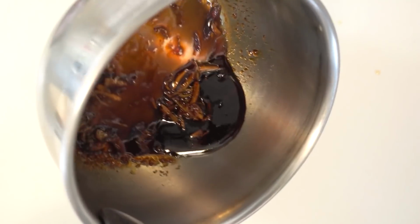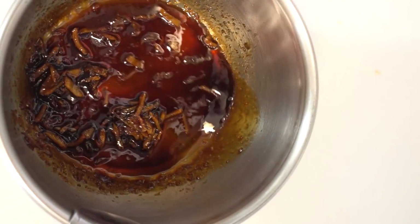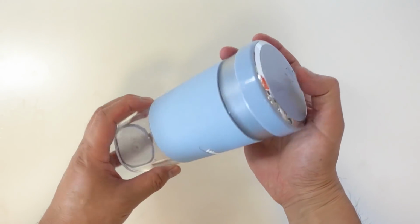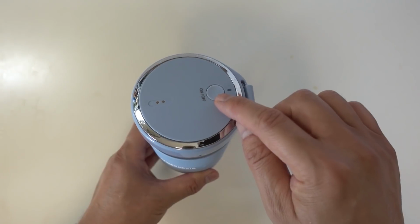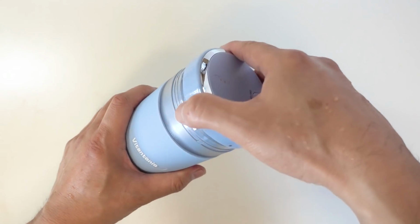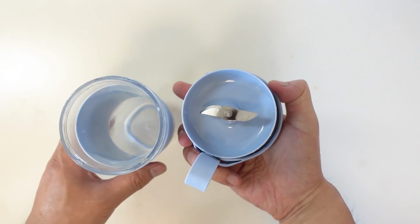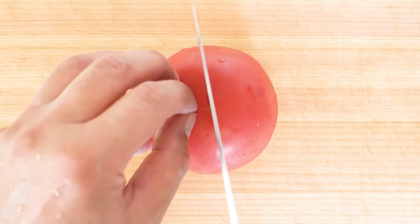Looks like the teriyaki sauce is done. It really smells yummy. Recently, I purchased this right here. It's a portable drink bottle, but it's more than that. Here is a button. There are blades built in. Yes, this is a portable blender. As you can see, this is my new toy.